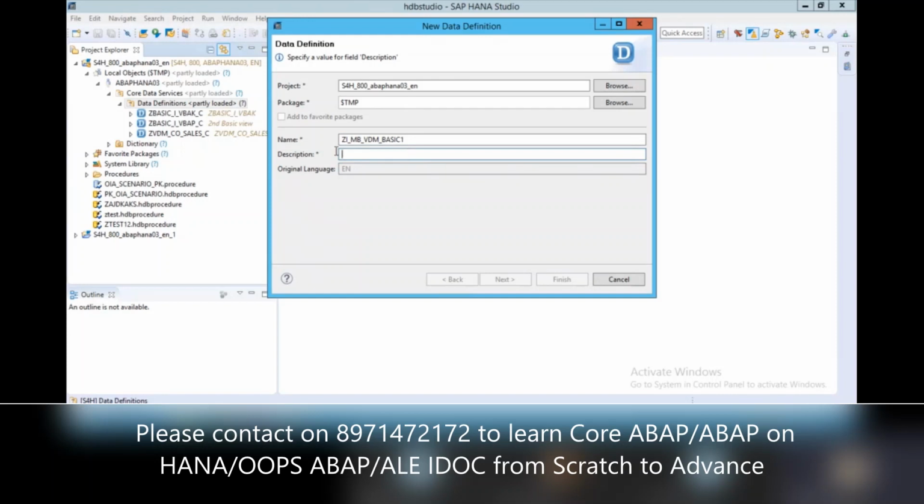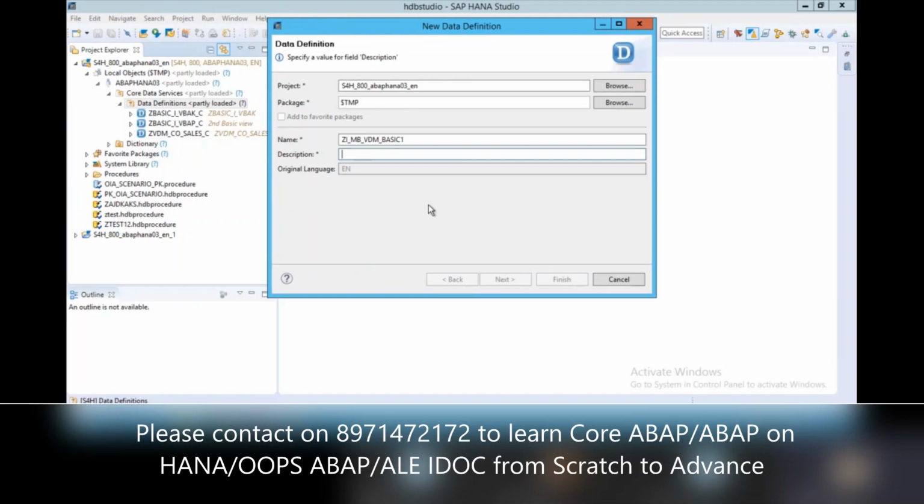So I will create two basic views, and then I will go and create the composite view. That composite view we will use in our BI BW application, right? Our work is to create the view and give that particular view to the BI BW folks.